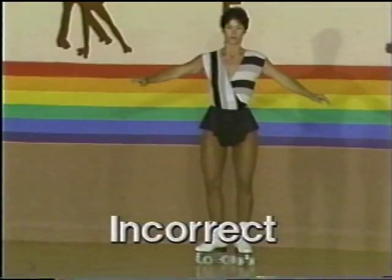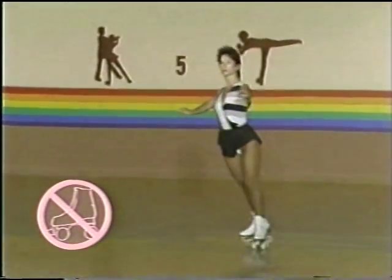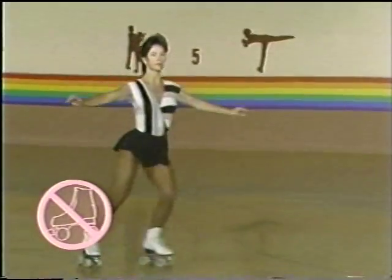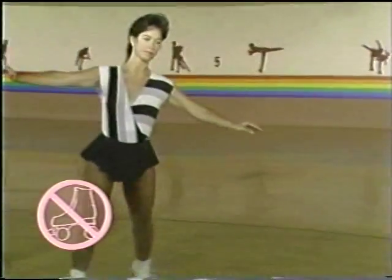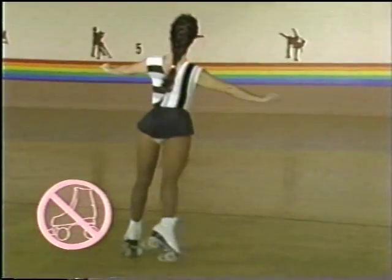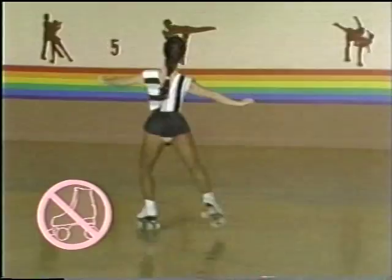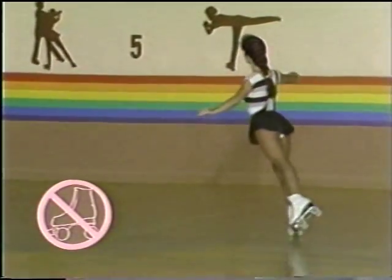Debbie will now demonstrate the incorrect way to do inside edges. Once again, notice how she is twisting her hips and shoulders to create the inside edge. Inside edges done this way are particularly evident in the collegiate and must be severely penalized.